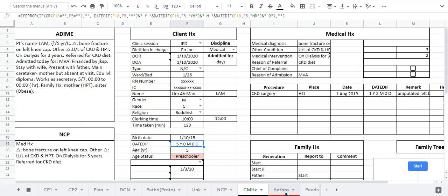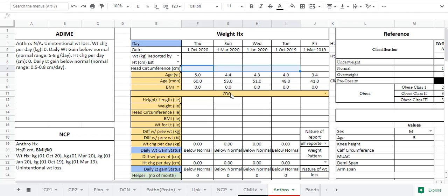Now when we come back to this anthropometry, you'll see that what used to be adult over here is now CDC, and everything that used to be highlighted in green is now highlighted in yellow, signifying that this spreadsheet, this tool, has registered this patient as a pediatric case, and by default evaluates his weight and height with CDC.